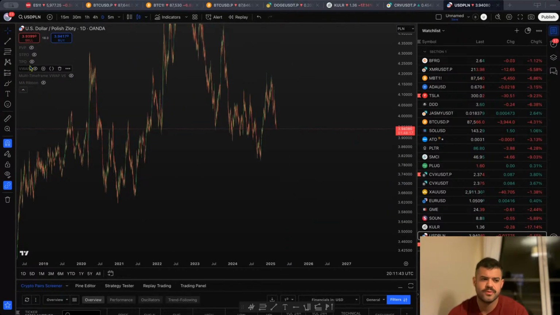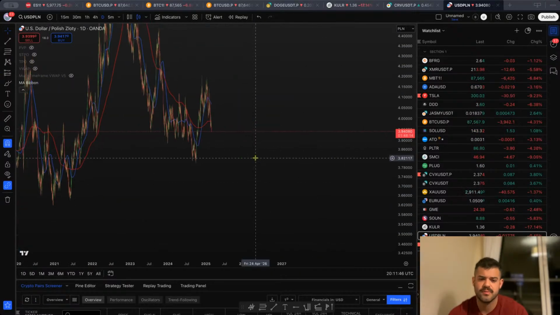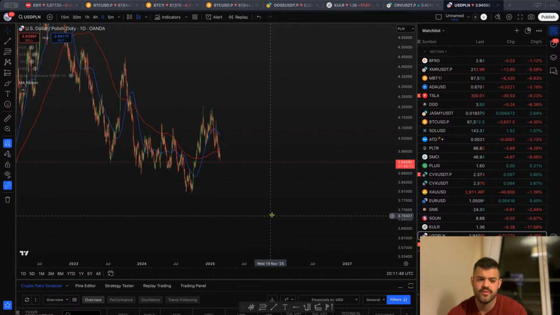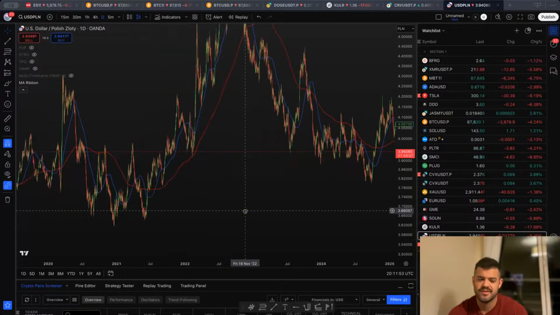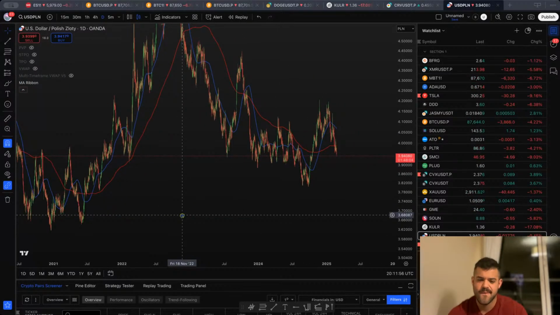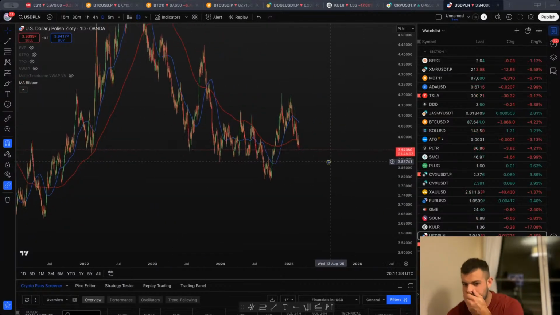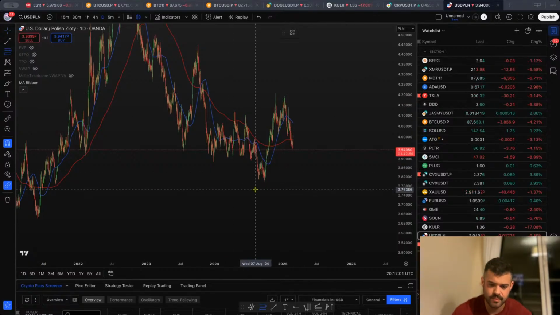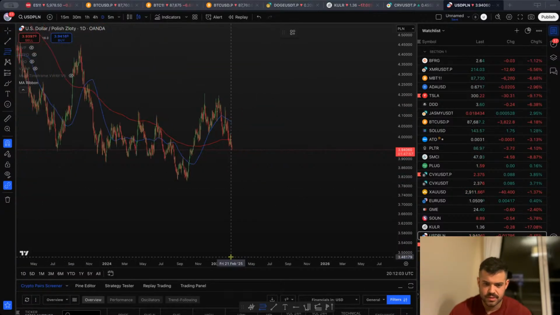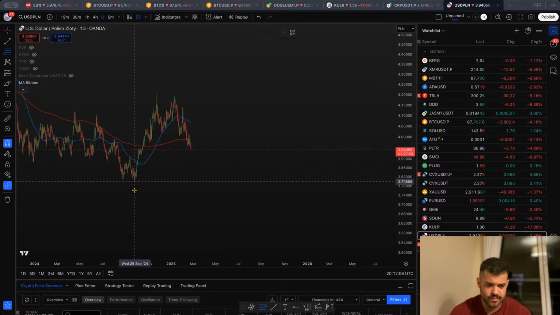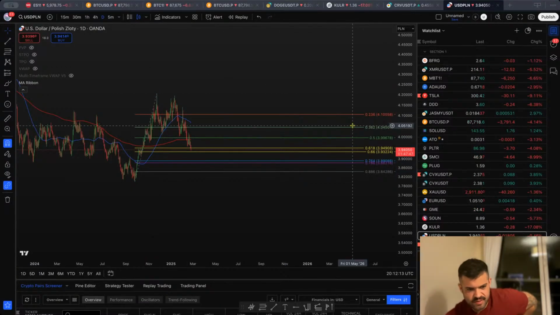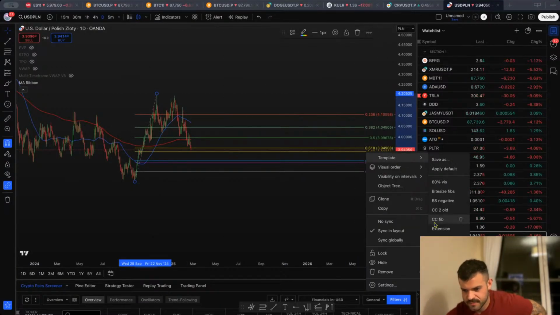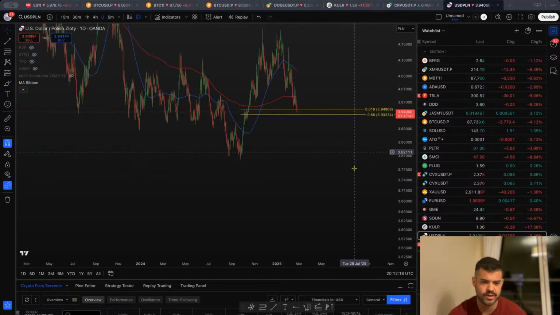Moving averages for this one. MA ribbon. Daily. Perfect. Oh no, we've got a bear cross coming up. Oh shit, we have a bear cross. No bear cross, mate. No bear cross. We don't trade that shit. We only trade them for resistances and support, really. But as you can see right here, surprise, surprise, PLN is coming into the golden pocket.